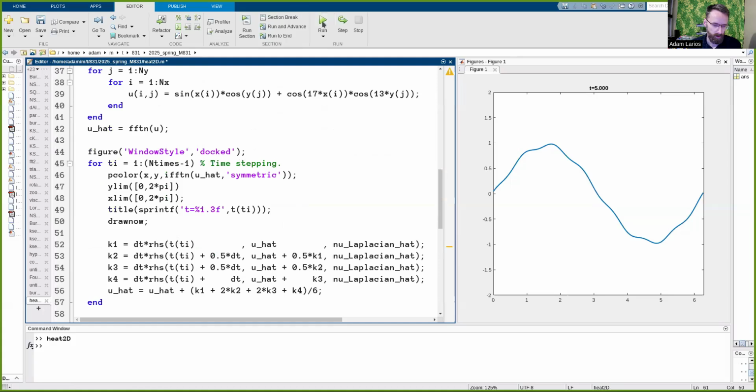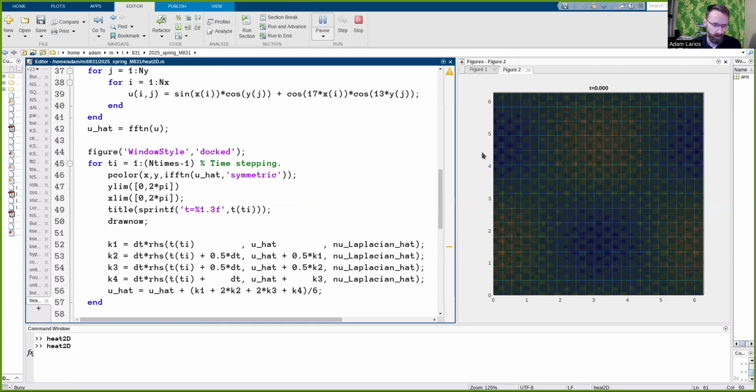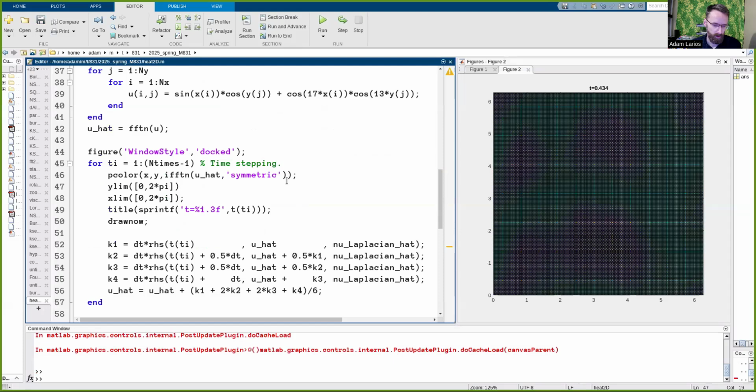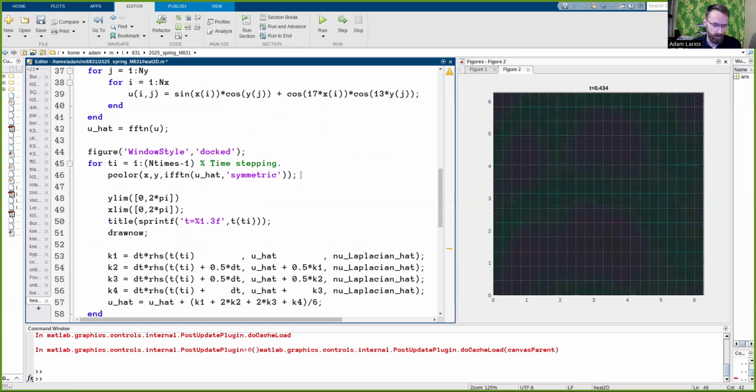Okay, great. Let's see how this goes. If we run it, we see this kind of nasty black stuff all over. It's looking a little bit funny. So we can make that look quite a bit cleaner with a few tricks. First, after we use pcolor, we can type shading flat.